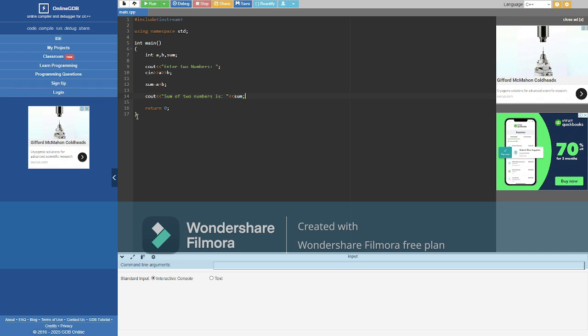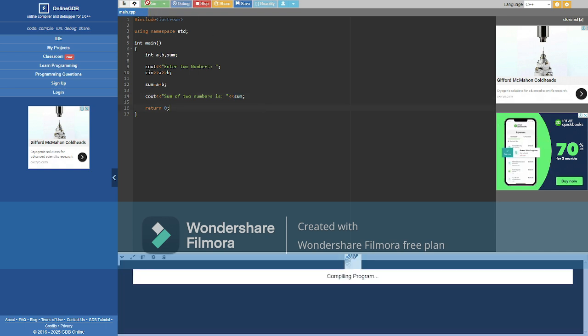Here we can see that I am printing out "sum of two numbers is" exactly, and then by again putting these angle brackets and writing this variable, I can print out the number that will be stored in the sum variable. Now let's run this program.